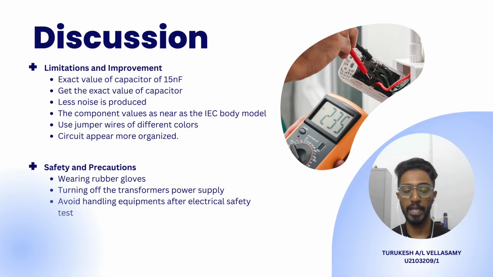Discussion on limitation, improvement, and precaution. One of the limitations we observed during designing the self-designed measuring device is finding the exact value of the capacitor of 0.015 microfarad, which is the standard value from the IEC standard. This is because we are unable to obtain the exact same capacitor value from the medical electronics lab due to component constraints. To achieve 0.015 microfarad, two 0.01 microfarad capacitors were connected in series and another 0.01 microfarad capacitor was connected in parallel.